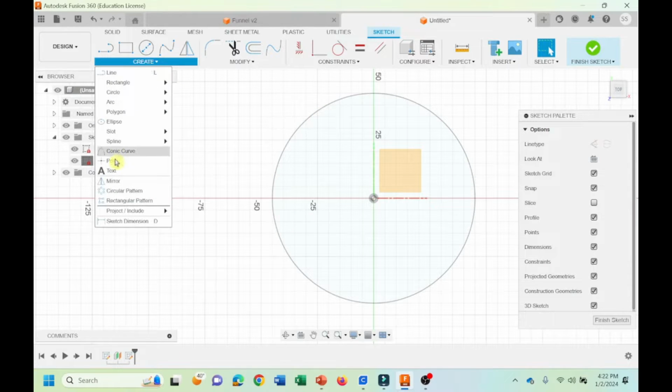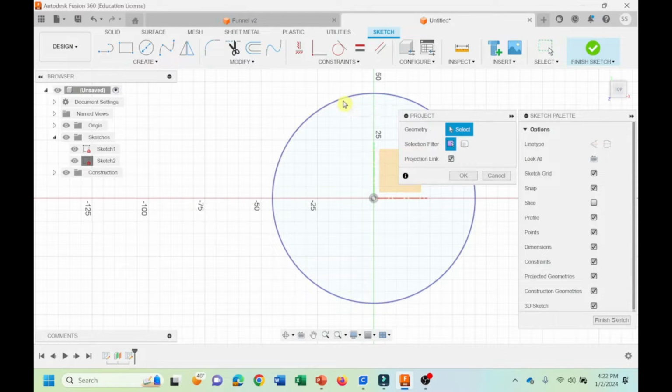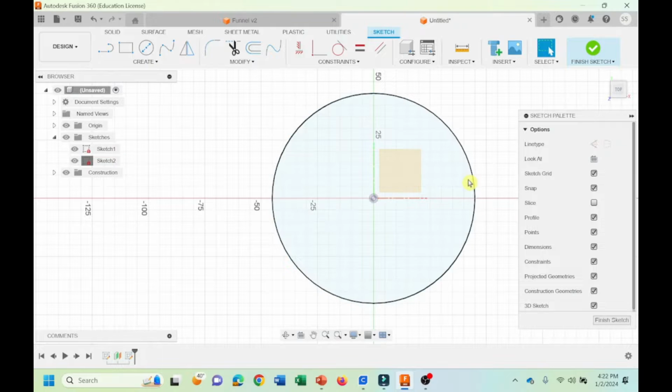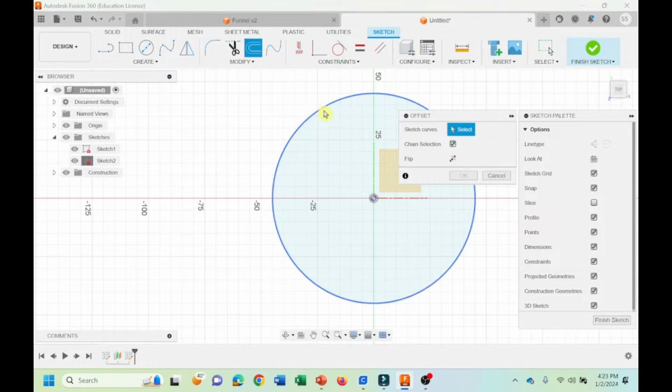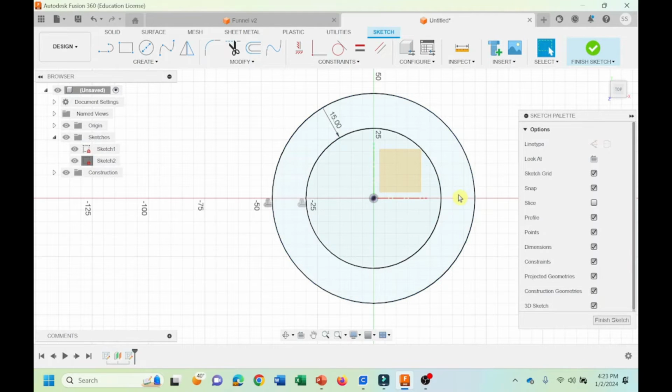I come here and say project, then I select this circle, then I say okay. Now I have the projection here, so definitely I could make the offset of this. Let's say offset. This time I select this and offset of negative 15. Negative 15. I say okay.